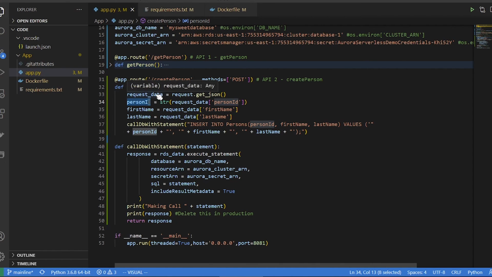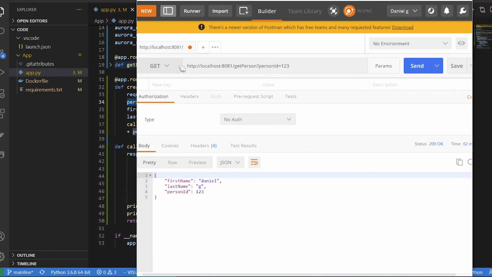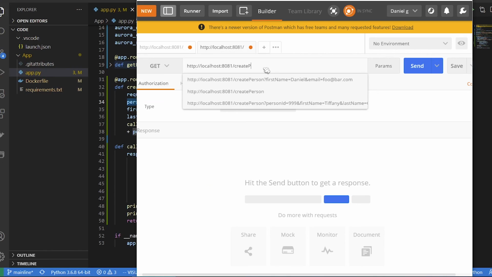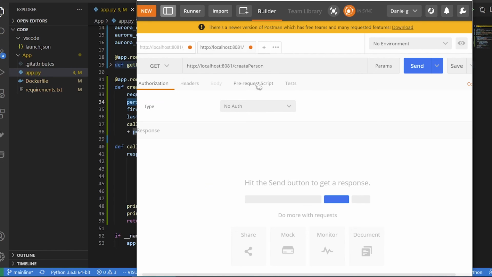Now, with this API here, this is already on our container, so we don't need to rebuild and rerun anything. If I just go to Postman now, I'm going to make a new tab for this so we can leave this all intact. So copy that out, click on the plus and localhost there, and this one's called create person. Now, also remember, this is a post, so we can't put things through the query string. We need to do so through the body.